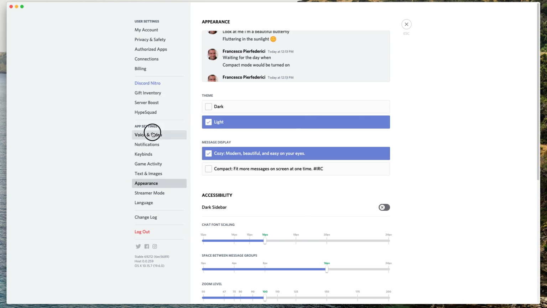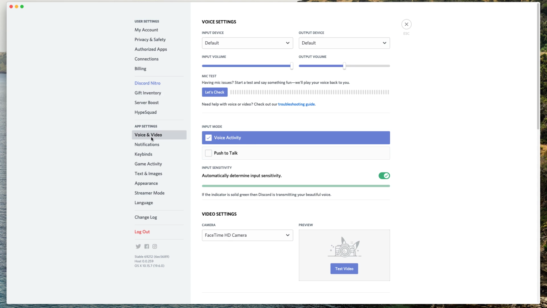For instance, something that is quite important in the voice and video settings: make sure that the correct devices are selected for your microphone and for your speakers. This is something that can create problems in video chats and audio chats.